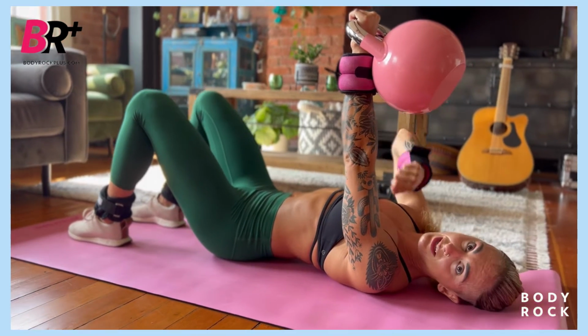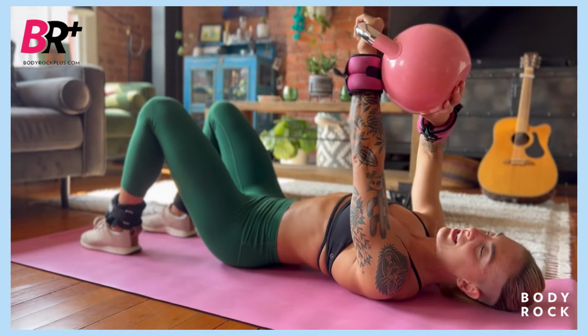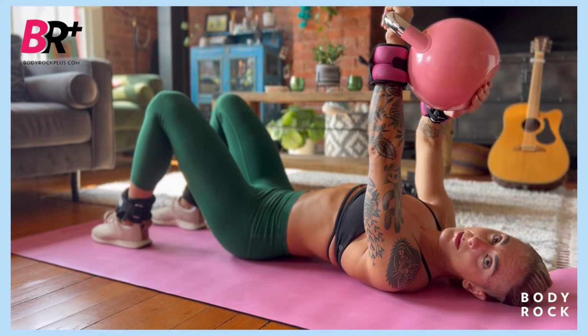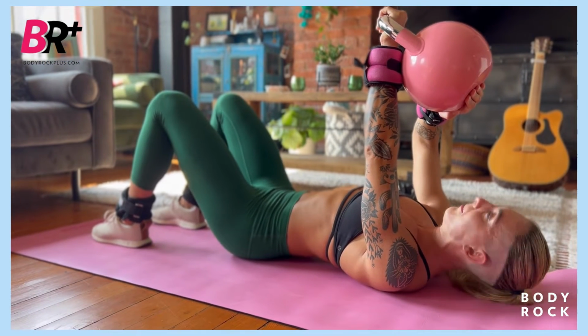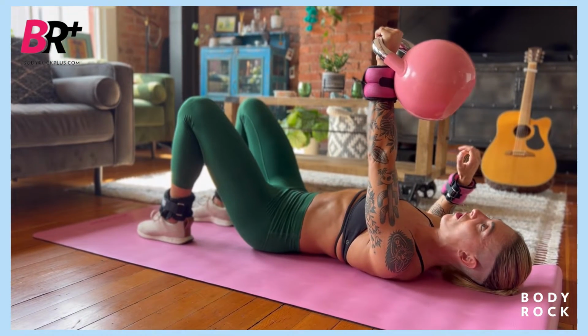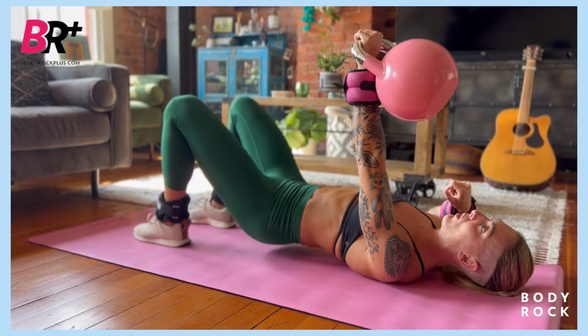The wrist weights actually act as a really nice cushion because there would be a slightly different technique if we weren't wearing our wrist weights. If you aren't wearing them, you're gonna want a more of an angle in your kettlebell, okay? So from here, we're gonna do a single arm kettlebell chest press with a glute bridge.